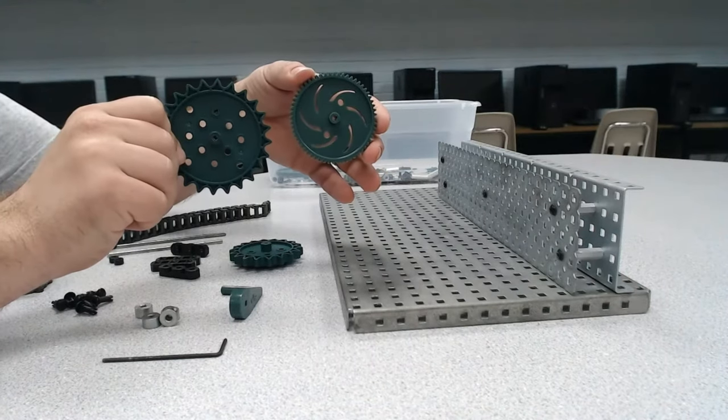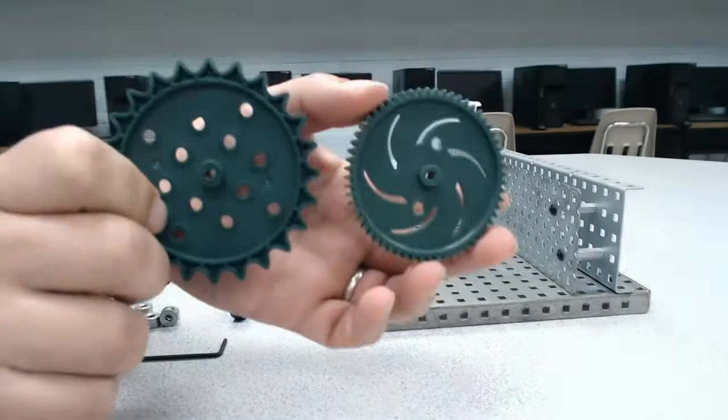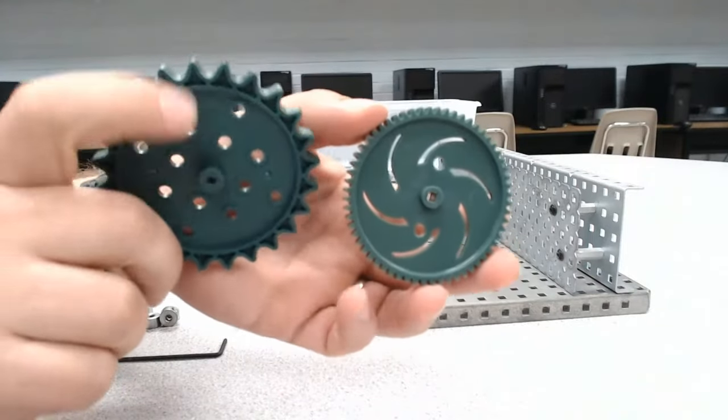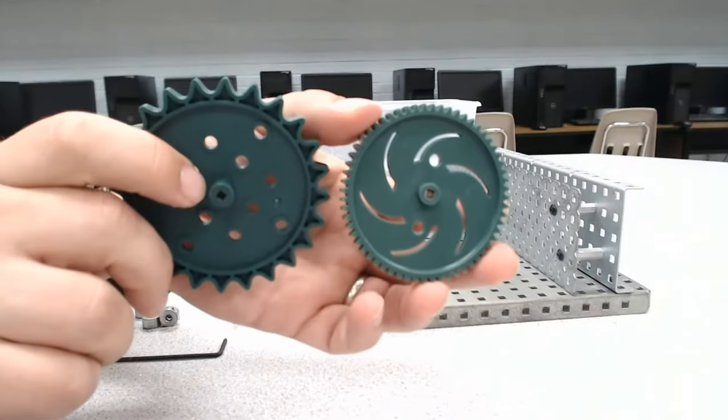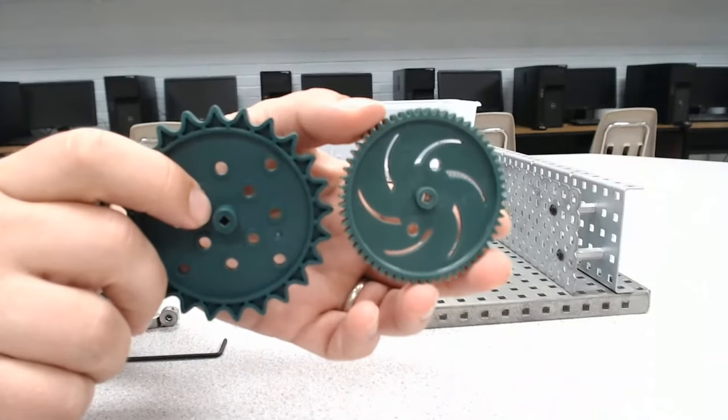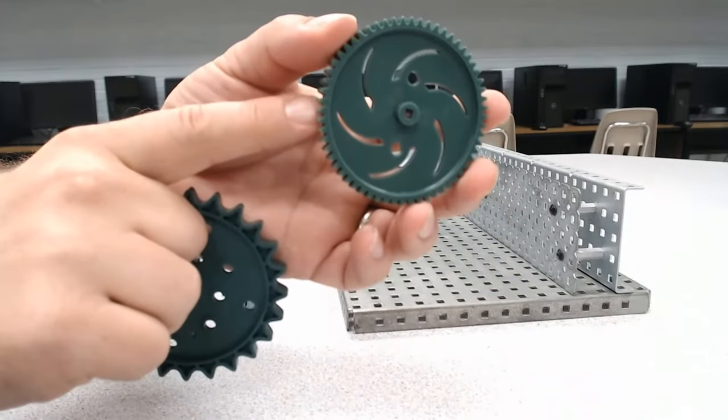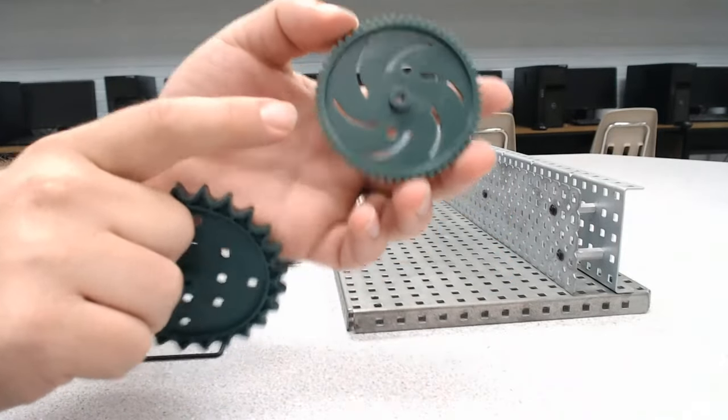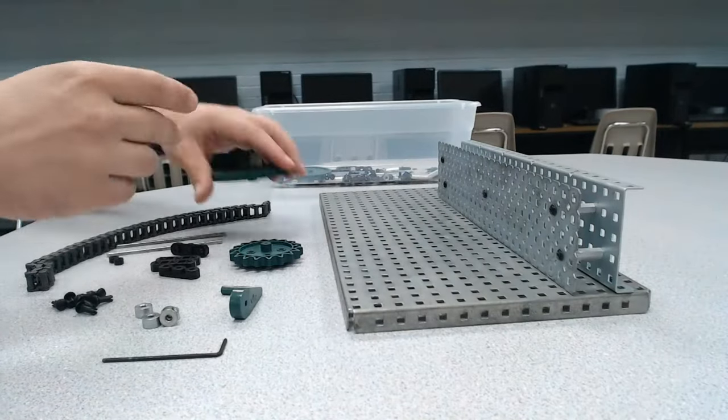If you compare to a more traditional gear, you will see that the outer edge shows a visible difference. In the sprocket, the gaps between the teeth are much more rounded and wider, whereas in the traditional gear those gaps are small in between each tooth.